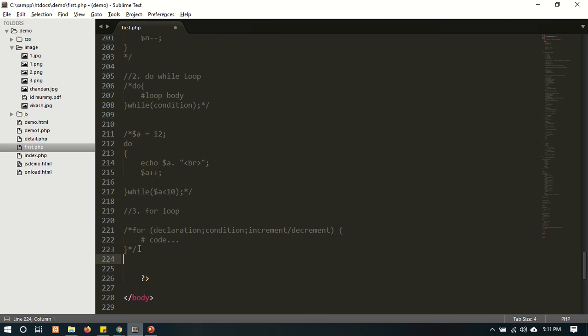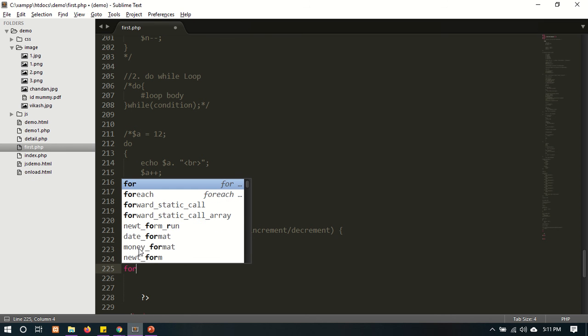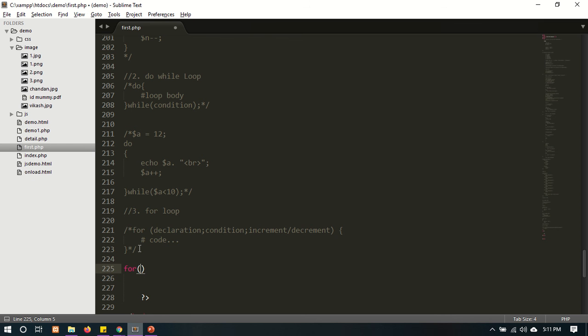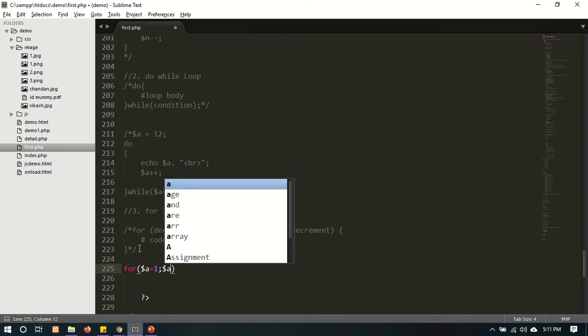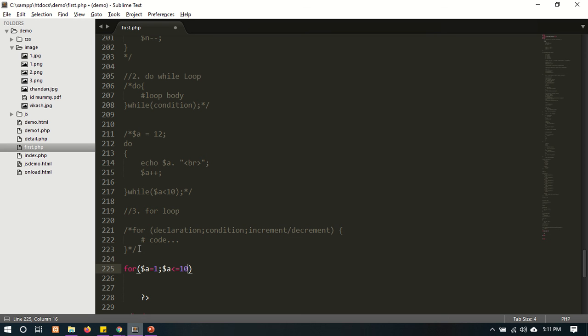One example: $a is equals to 1 or 2, for, or we can directly write there for $a is equals to 1, $a is less than equals to 10, and $a plus plus curly braces.